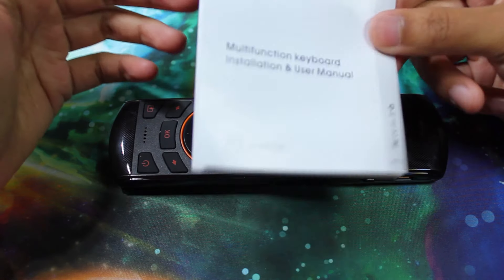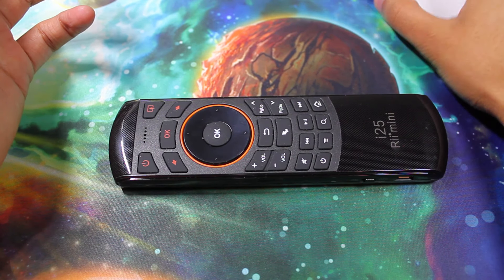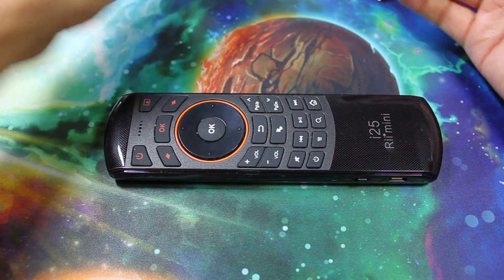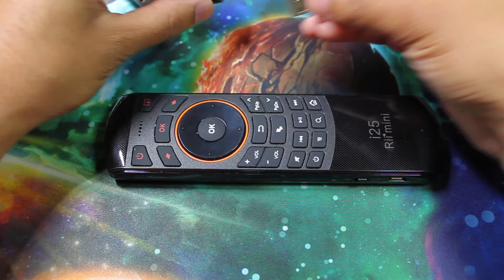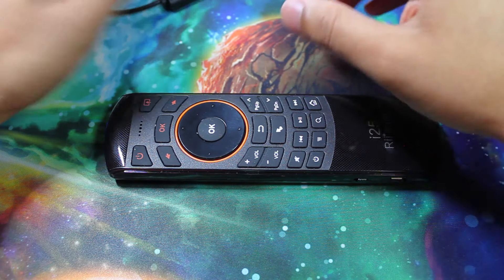The wording in the manual isn't exactly the best. Most of the features you can figure out pretty easily from the manual so I'm not really going to go through all of the features. I'm going to go through some of the more important ones or some of the things that you might not realize this remote could do.